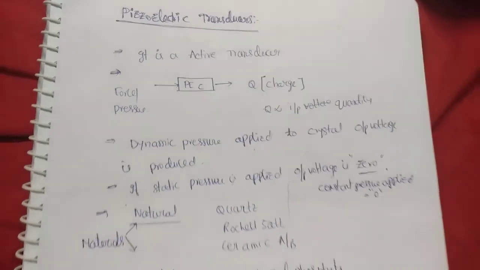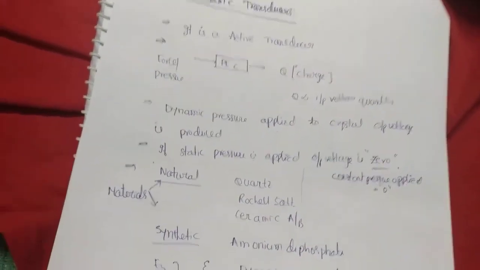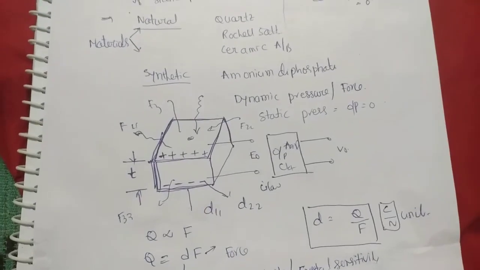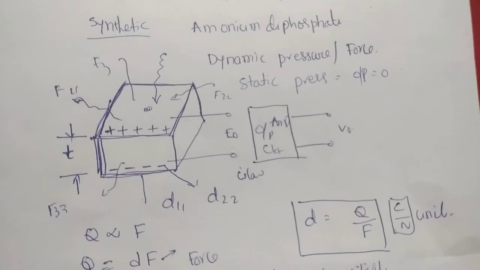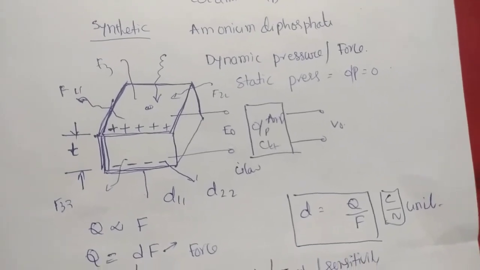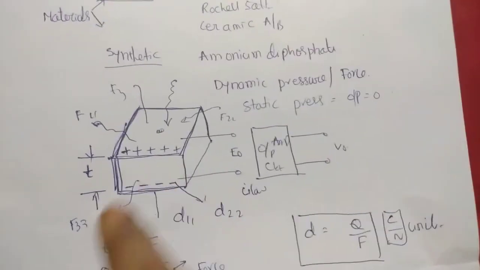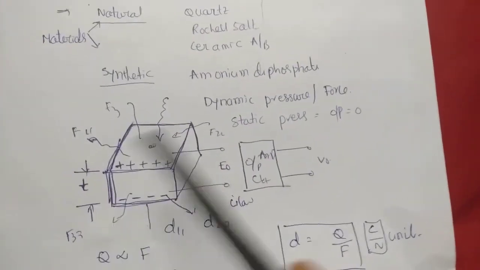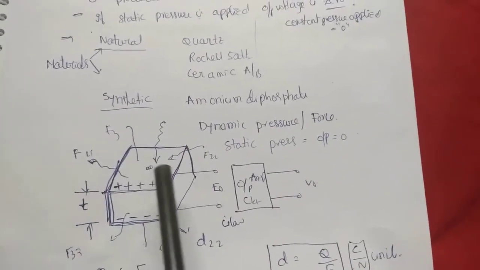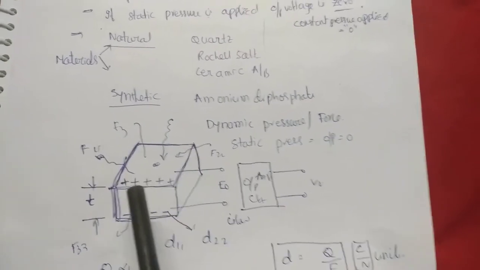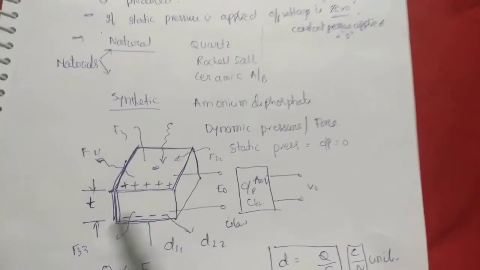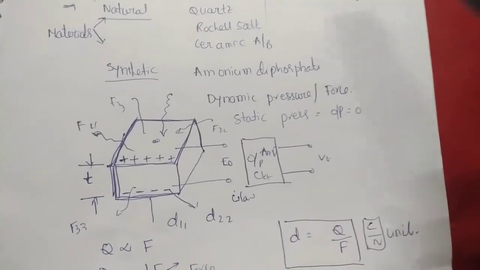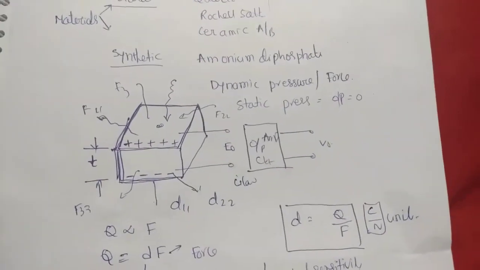What is meant by the piezoelectric effect? If you take certain types of materials like quartz crystal, Rochelle salts and ceramic materials, and you apply a pressure or any vibrations across the crystal surface, the crystal deforms and charge is produced at the surface of the crystal because of the deformation of the crystal orientation. So that is the reason it is an active transducer.